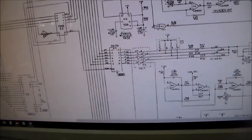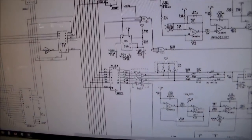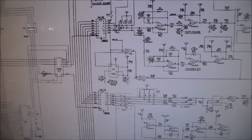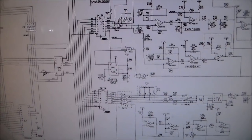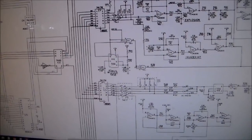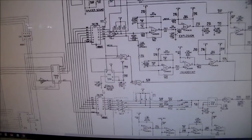And then the signals run over here and they run to these two chips. Am I showing that good? So it runs up here to this chip, which is a 74174 at E4, and it runs to this chip, which is a 74174 at E5, I believe that says. Okay, and so the data lines run to both chips.